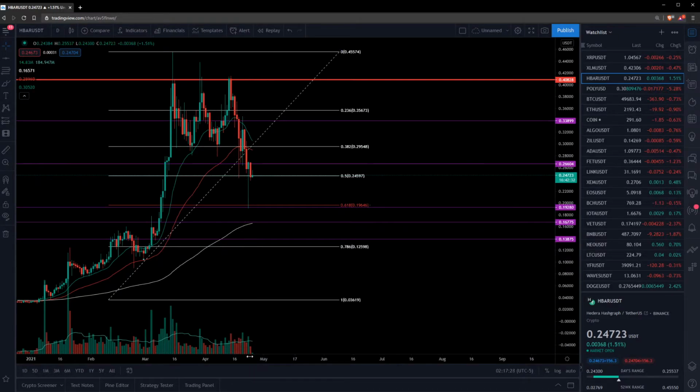But I just don't know if there was enough buying volume. I think it might need a little bit more because this is a lot of selling. So there could be more sellers ready to dump it here, okay? Or buyers waiting here for them to dump it here before they really take off. But anyways, that's what I'm saying, guys.